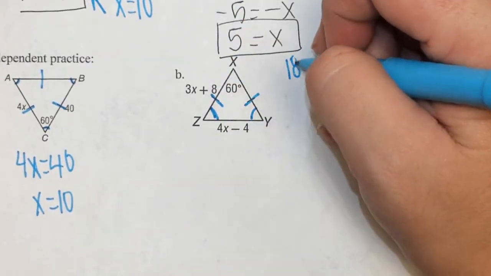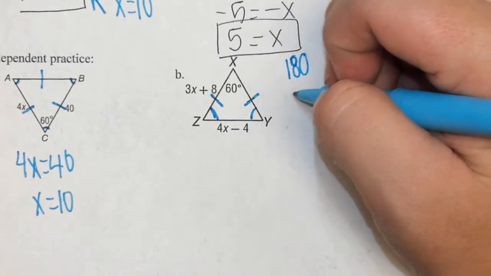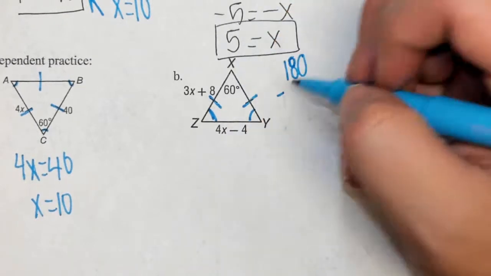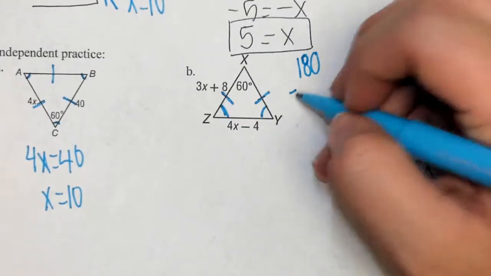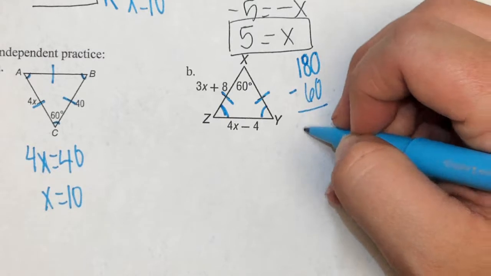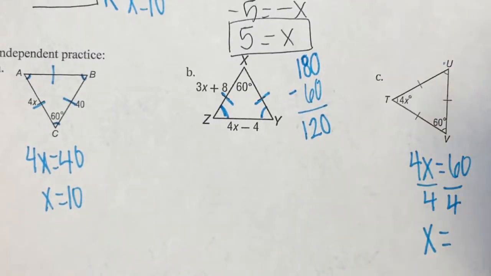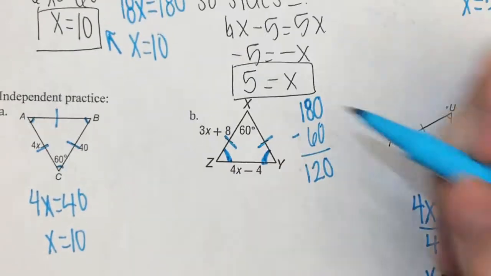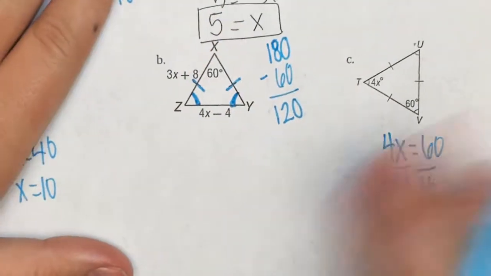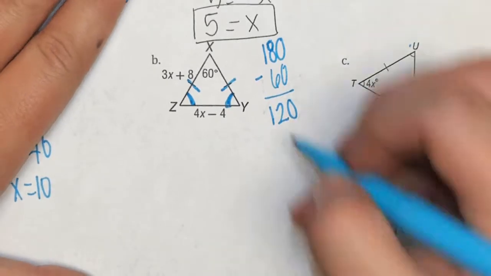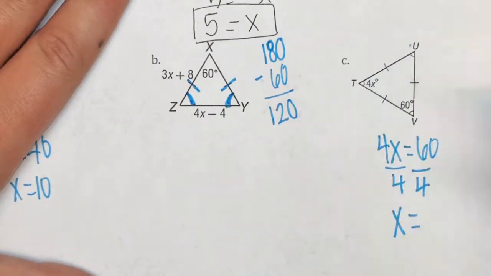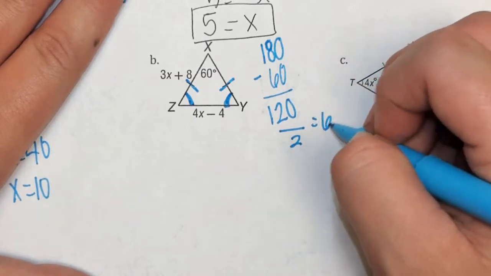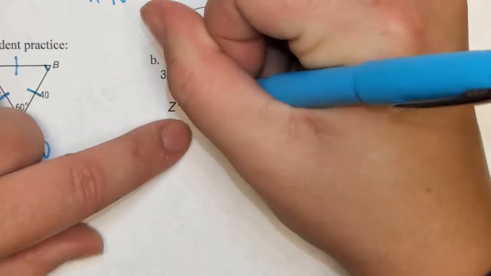Well, we always start off with 180 degrees in a triangle. Okay, because there are 180 degrees in a triangle. Well, subtract what you do know. I know that there's 60 degrees up here in angle x. So subtract 60, and you know that there's 120 degrees left to split between these two angles. But they have to be the same. It's like dividing money between you and your sibling. You both have to have the same amount because they're the same. Well, there's 120 divided by 2. That tells you each of these have to be 60.